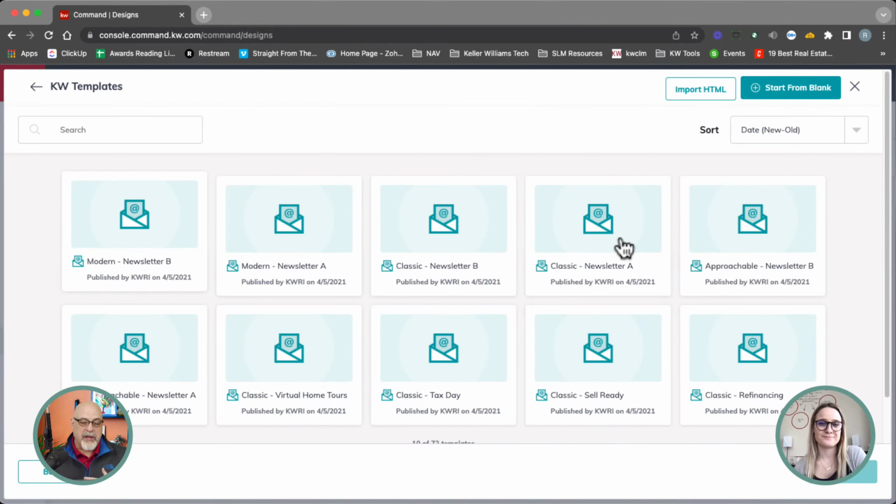The problem is if you want to see the 72 different ones, get a pot of coffee and prepare for a few minutes of exploring, because we can't see previews. So it's hard to know what these look like in comparison to each other. Like, what's the difference between Modern Newsletter A and Modern Newsletter B? Well, you have to open them to find out. That's a pain. Because of that, more often than not, we're not using these templates because we just don't know what's in there, and it's not a real good experience to try and go find them.